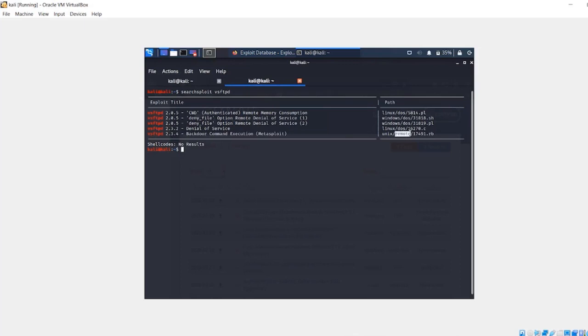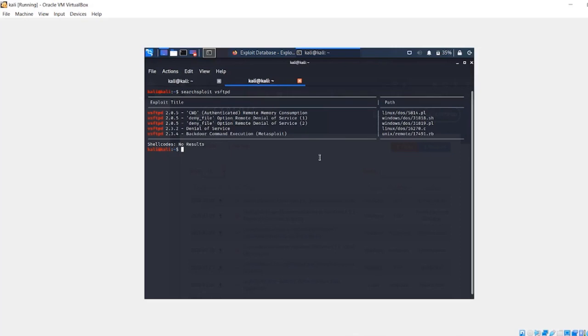Also, when you're looking for exploits, be sure to look at this part right here. You'll be able to see if an exploit is remote or not. It's important that it's remote, a lot of the time, for working your way in, because some of the other exploits might be local things where you need to be on the system and actually launch it there.